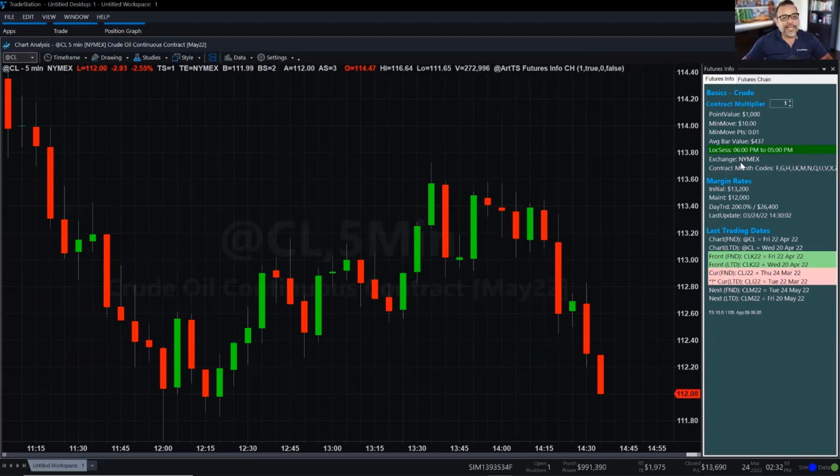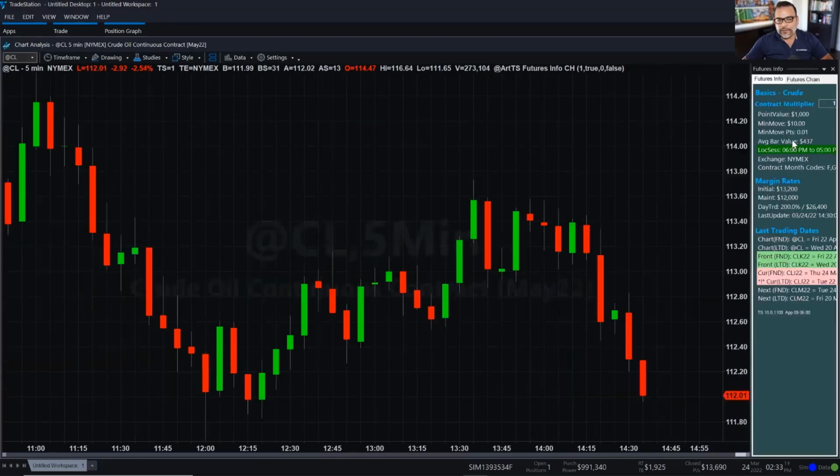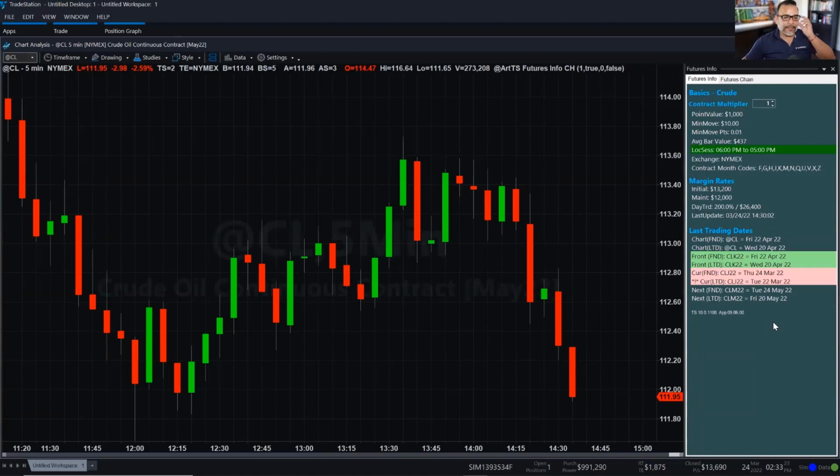You also see an exchange. As I said before, this is traded on the New York Mercantile Exchange, and you have all the contract months. Let me open this up a little bit. If you don't see all the information, you can bring the divider and resize it. Sometimes the futures info loads like this and the information's cut out, but just hover over the edge and it gives you the ability to extend and make that bar wider. So you have all the contract months here, 1 through 12, meaning that there is a monthly contract that you can trade for crude oil. So it has all the months.